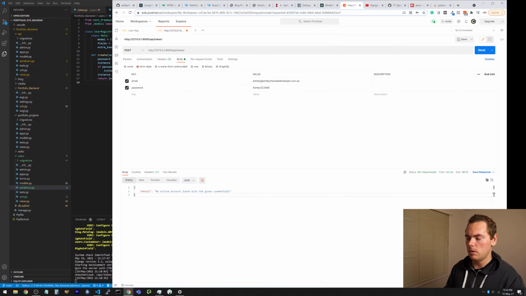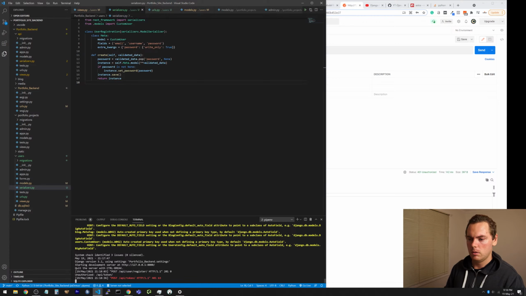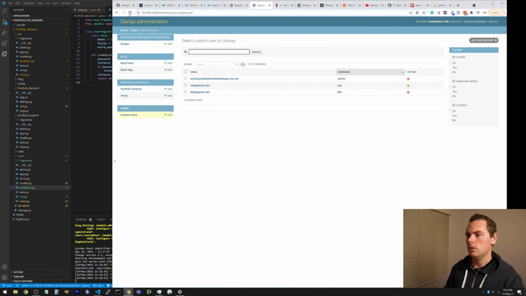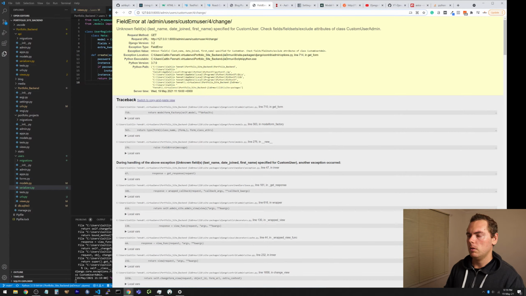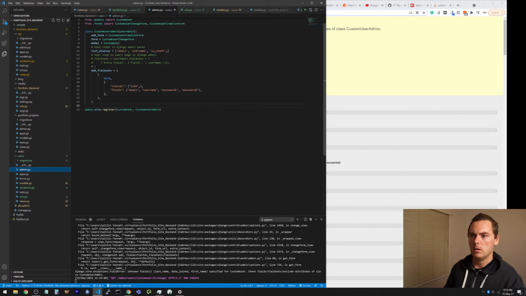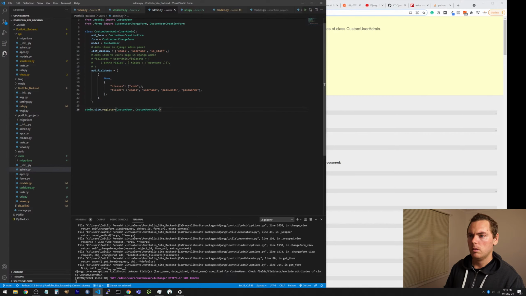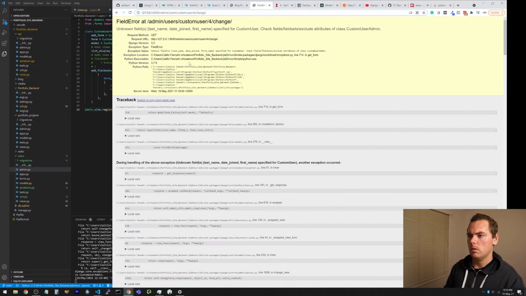Cool. So again, let's try and log in with those details. Send. Still no. Unauthorized API token. Why? Why? I think that's in our admin. Unknown fields specified for custom user.